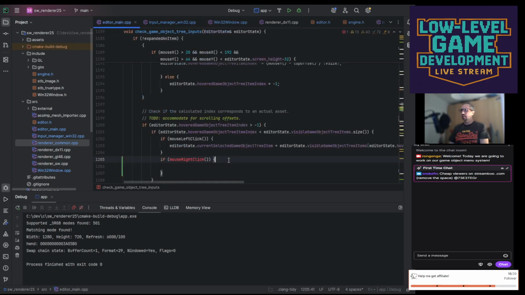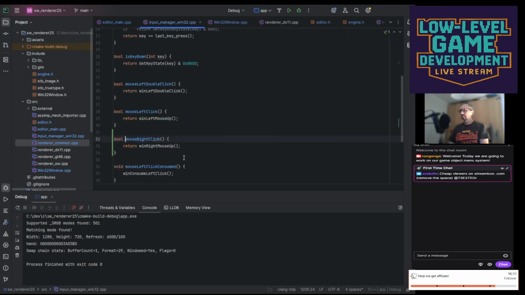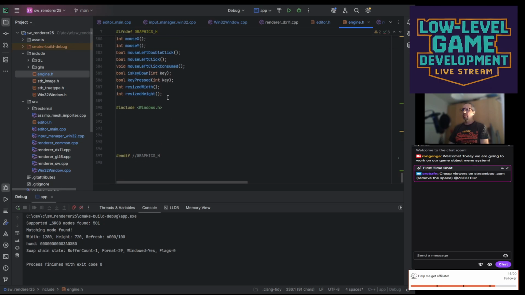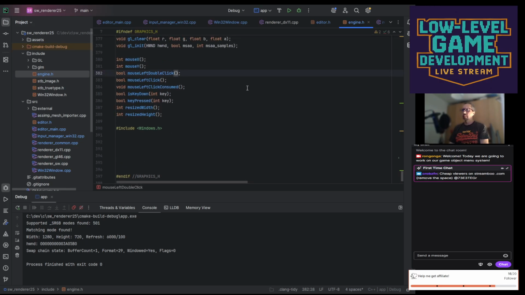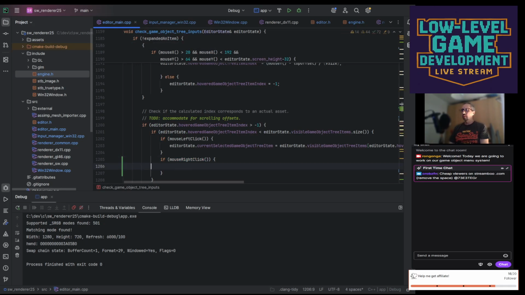Okay. But now this one must go into engine.h, otherwise it doesn't see it. I know. Win mouse left click, mouse right click. Okay, I guess we're good on that front. Yes, we are.